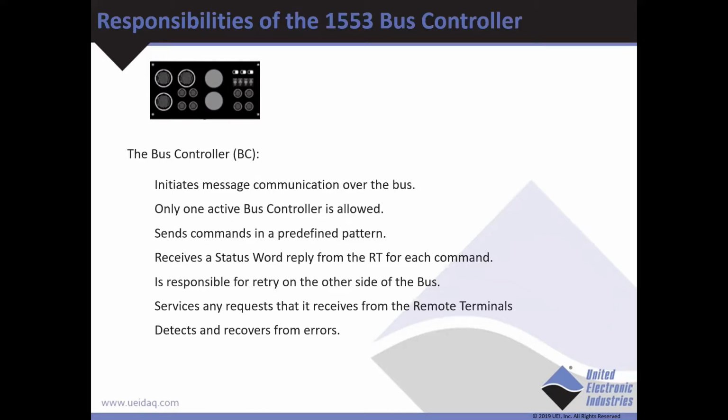The bus controller will send a command on one side of the bus, say bus A to start with, and if it doesn't receive a reply in a certain amount of time, it's responsible for trying on the other side of the bus. The bus controller needs to service any requests that come from the remote terminals. The remote terminal can optionally set a service request bit in the status word, and it's up to the system designer to specify what should happen if that bit is set. And the bus controller needs to detect and recover from errors.